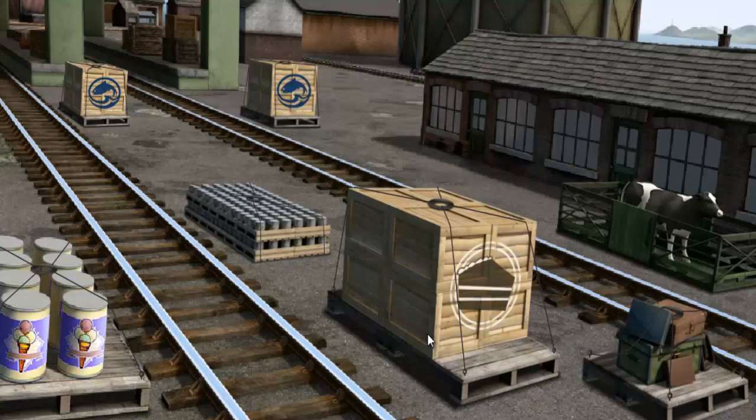Play again. It's a busy day at Brendam Docks. Thomas and his friends have many deliveries to make. Den must deliver the crates of cake to the fair. Show Cranky where the crates of cake are.